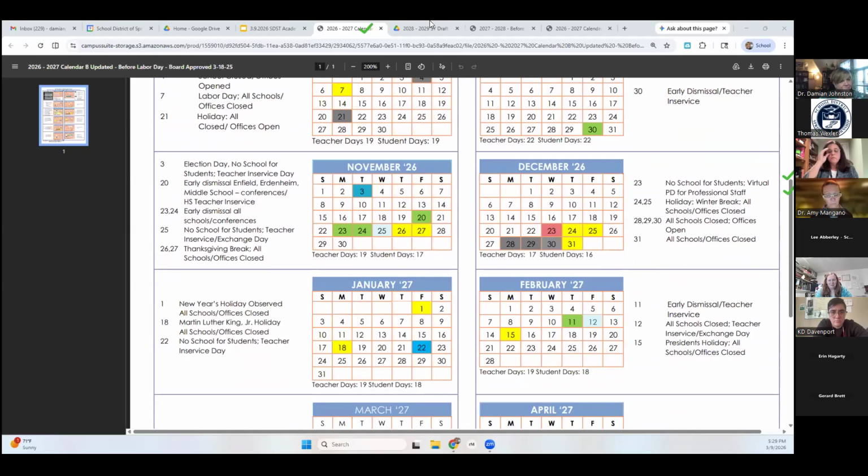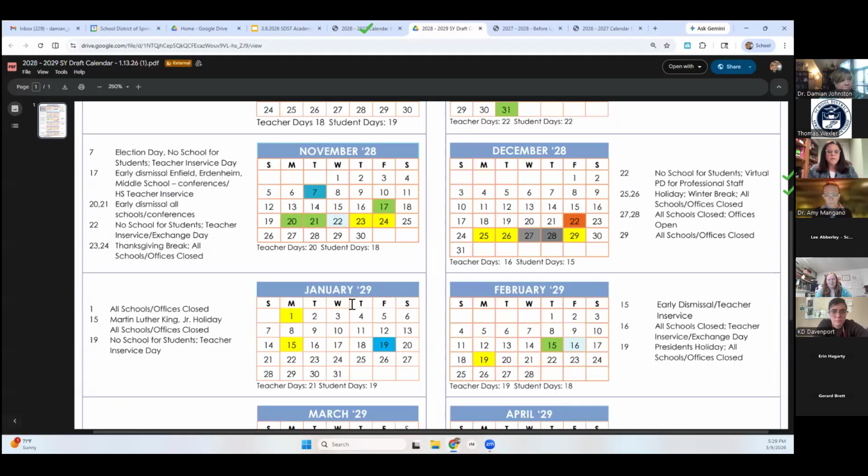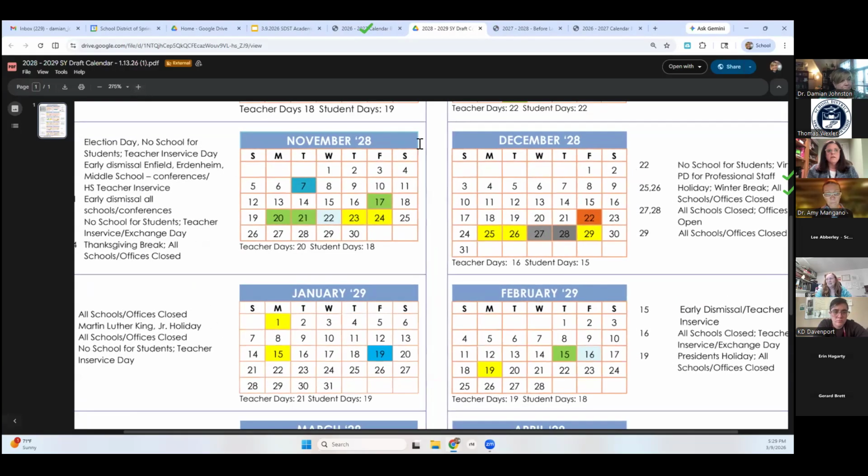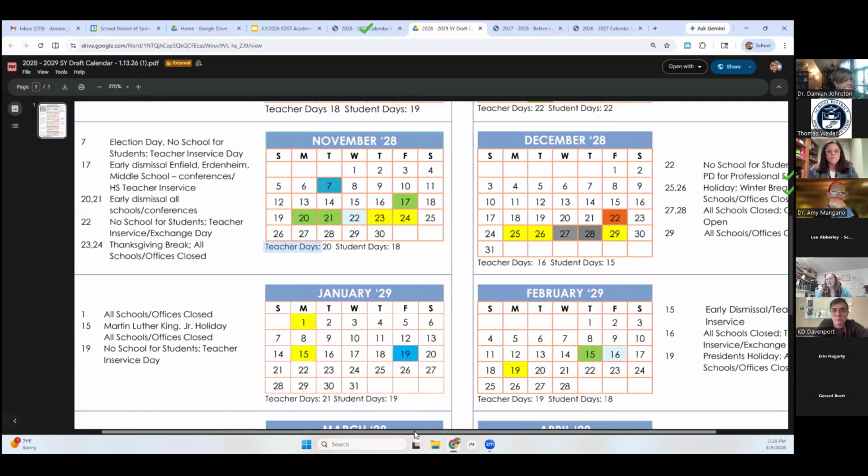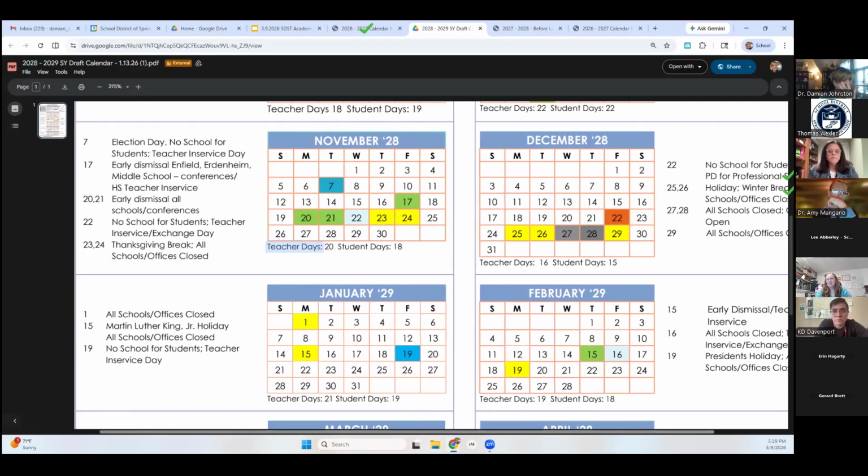Like, yeah, and it's the same, I think, for 28, 29. It's like 3 half days in a row just before Thanksgiving. I don't know if they're the ones that people are kind of... I think like Jerry suggests, maybe it'd be interesting to see the data around what attendance looks like for those half days leading up. Are we seeing a big drop off or not? I think we can certainly go back and do that.